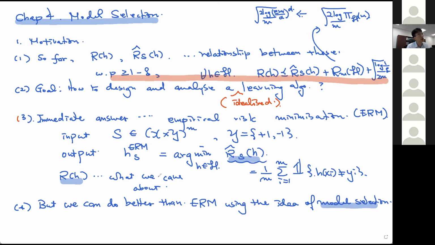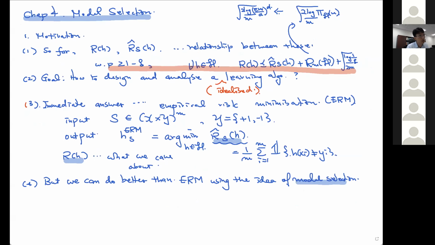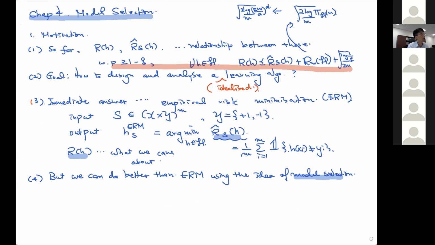So what is the idea at a high level? The idea goes like this. I'm going to draw some region. This region is the set of all the hypotheses. There is one hypothesis H0, another hypothesis H1, and so on. Empirical risk minimization just said there exists a hypothesis set H, and then we search for something that gives the best result in terms of samples.